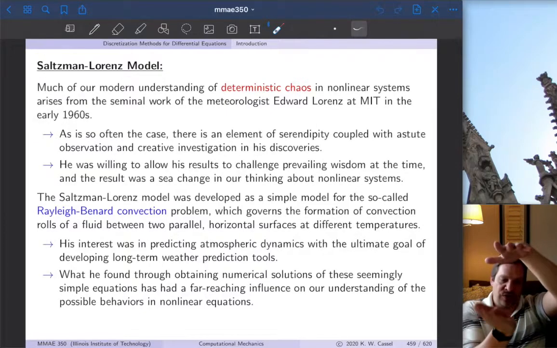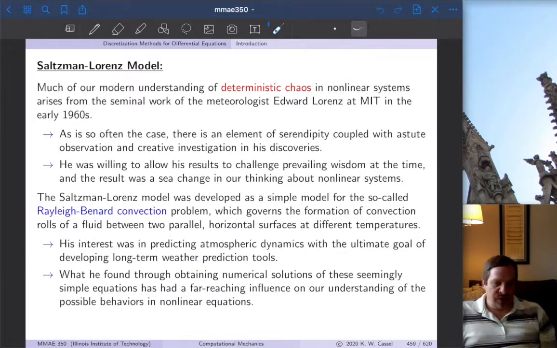Now if you reverse it so that the bottom plate is heated and the upper plate is cooler, like the surface of the Earth being warm and the upper atmosphere being cool, which is normally the case, then the fluid inside, in between the two plates, will start to move. It starts to convect, which is what we call convection. So what he was looking at was this very, very simple problem.